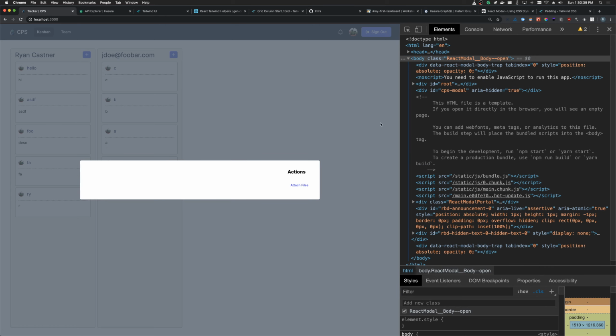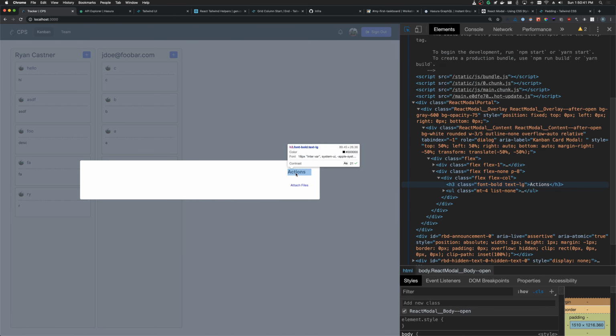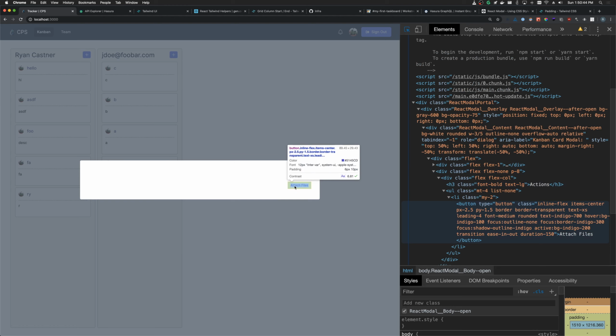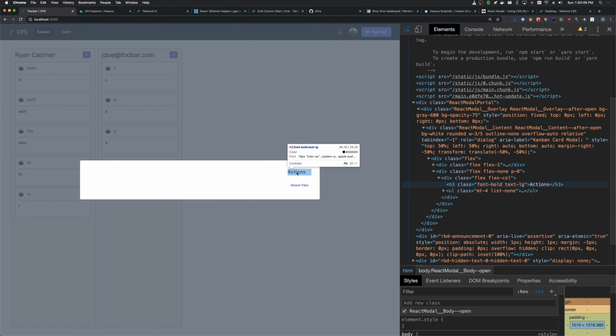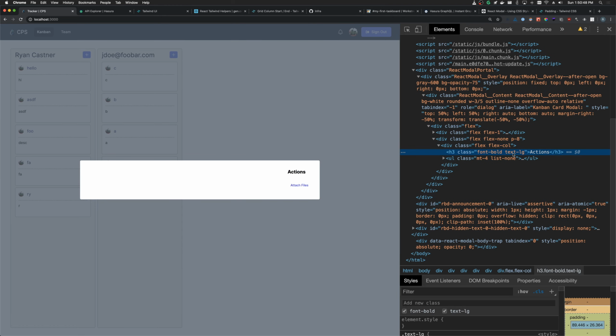Okay, so now we just have this slight issue where I guess we just want to center it. If we do text center here. Yeah. And then does this have a margin? No. This has a margin top. Maybe this margin is too much.